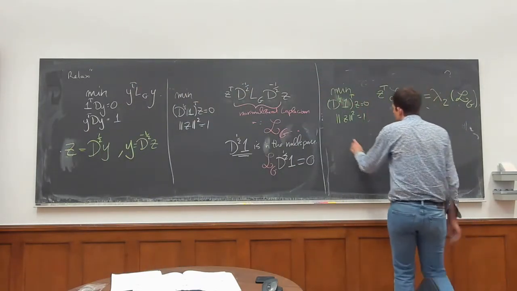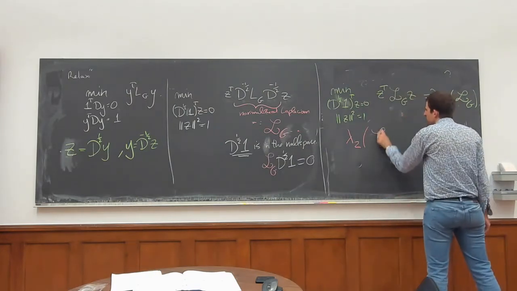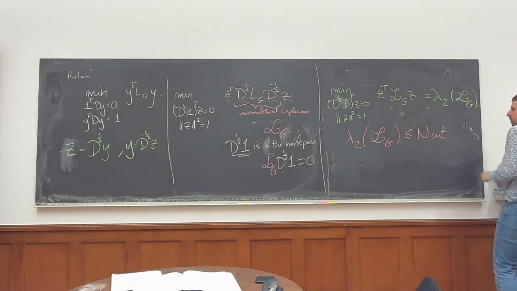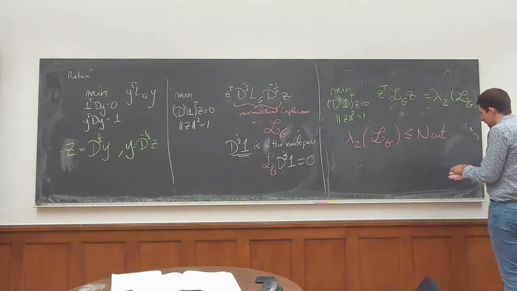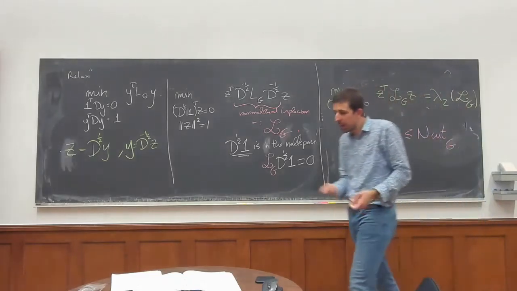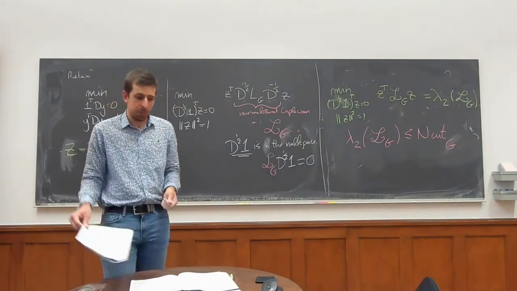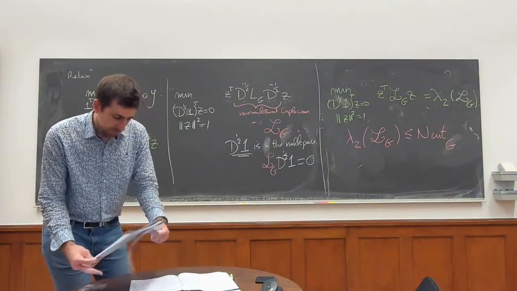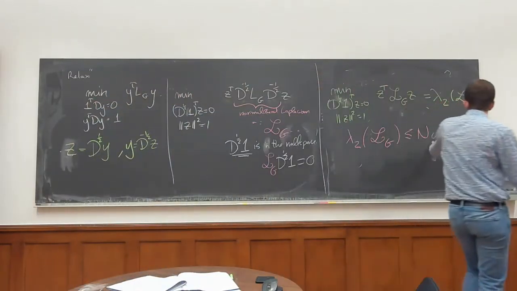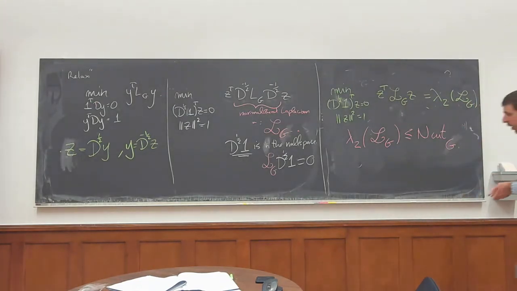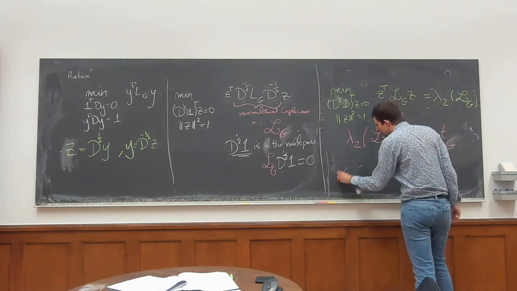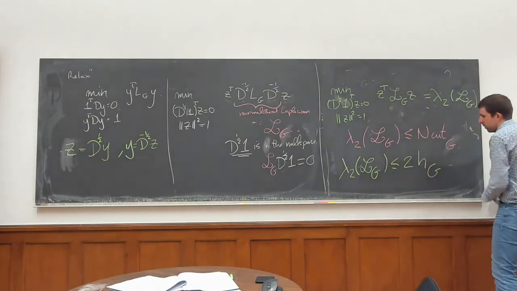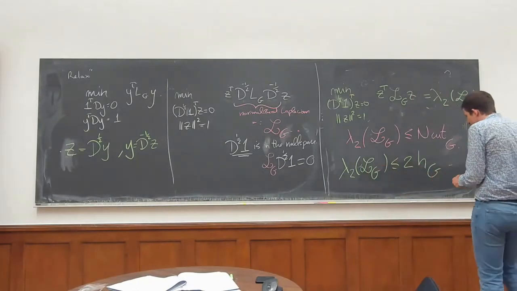So this means in particular that we immediately get inequalities of the same type as before, without having to be very brittle about things being exactly half the size. We immediately get the inequality that lambda 2 of the Laplacian is smaller or equal than n cut. This inequality comes completely for free. And because we know that n cut is smaller or equal than 2 times the Cheeger constant, you immediately get that lambda 2 of L_G is smaller or equal than twice the Cheeger constant. This is known as the easy side of Cheeger's inequality.